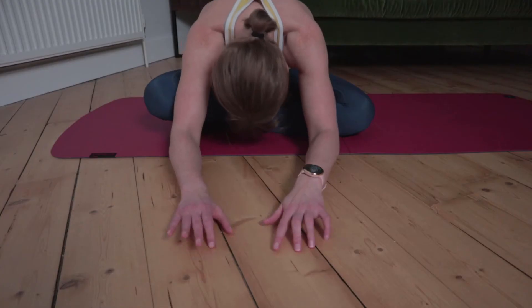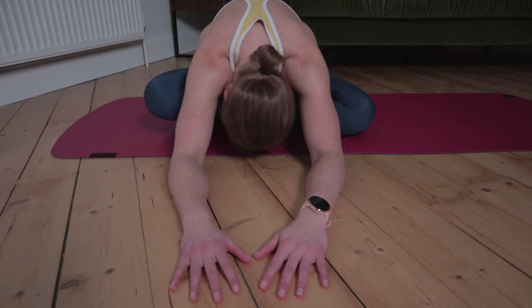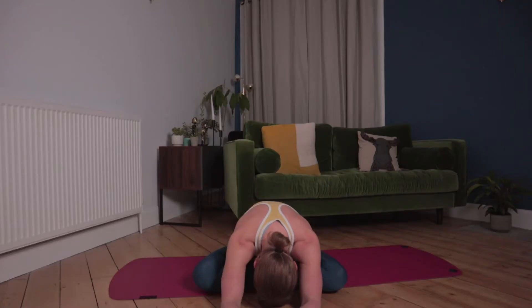Roll up through the back and we'll do the same thing on the other side, crossing the legs again — foot in front or on top of the knee. Make sure the sit bones are down. Crawl the fingers forward, dropping the elbows to the floor. Release the amount of tension in the neck, just let the head be heavy.